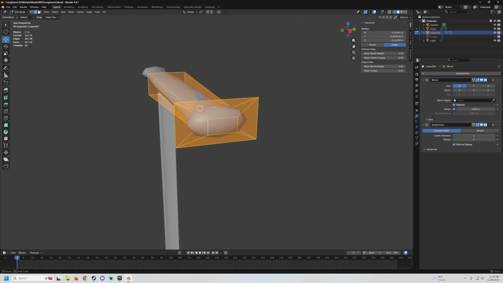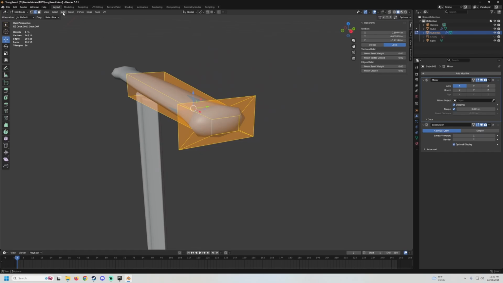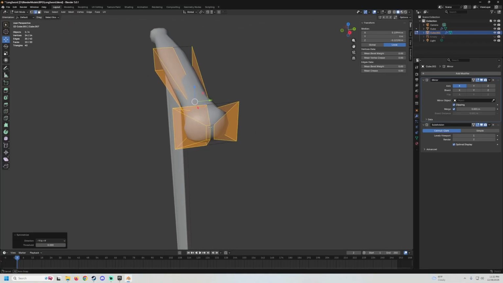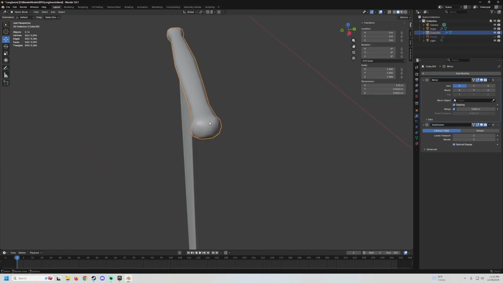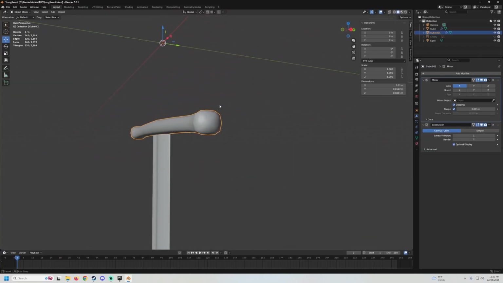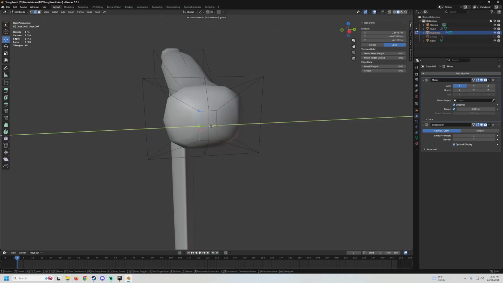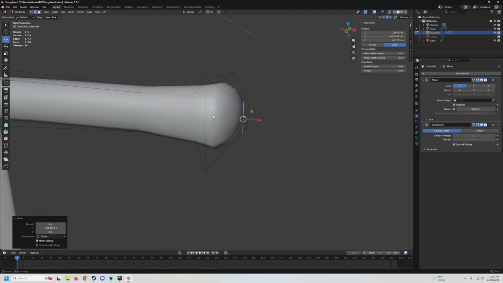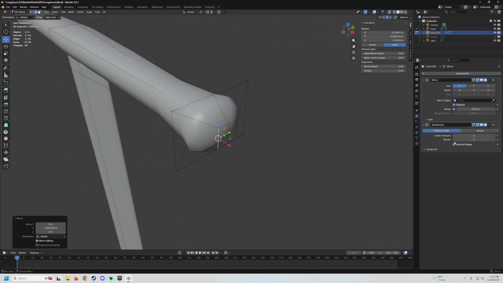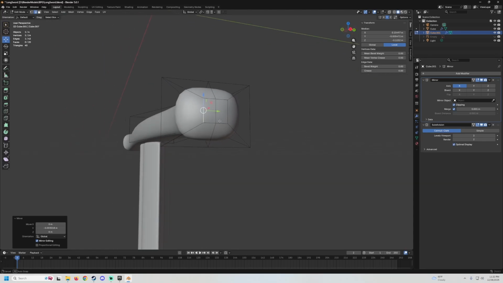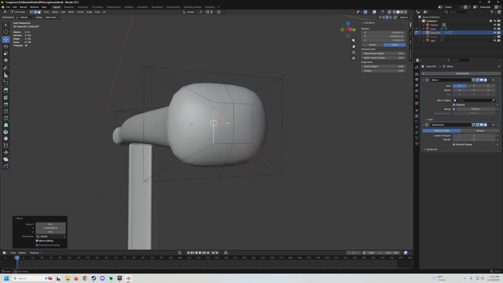Yeah, so select everything with A, and we're going to go into mesh. We're going to go into symmetrize. We're going to symmetrize Y to negative Y, like that, and that already gets us to a way closer shape to what we're looking for. And we could pull this edge. Make sure you have the symmetry on. I'm going to pull this guy back, make this a little bit more squared at the end, and I could even turn this subdivision up a notch and get a better look at what's going on.